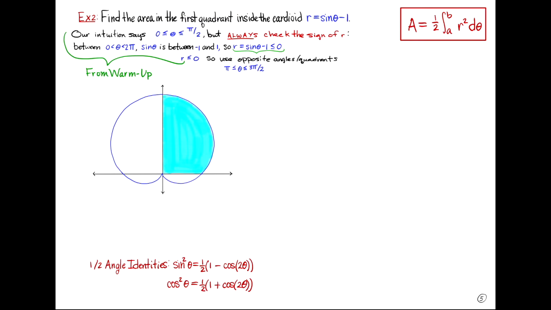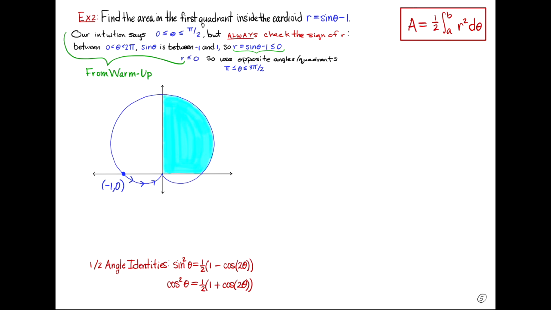Another easy way to check this is just plug in theta equal to 0. Curves always start at theta equal to 0. Sine of 0 is 0, minus 1 tells us that at theta equal to 0, r is -1. -1 pushes us through the hole, giving us the point (-1, 0). We know that curves always go in the counterclockwise direction, telling us that when theta is between 0 and pi over 2, our curve is in the opposite quadrant. Just a quick, easy way to confirm your answer.